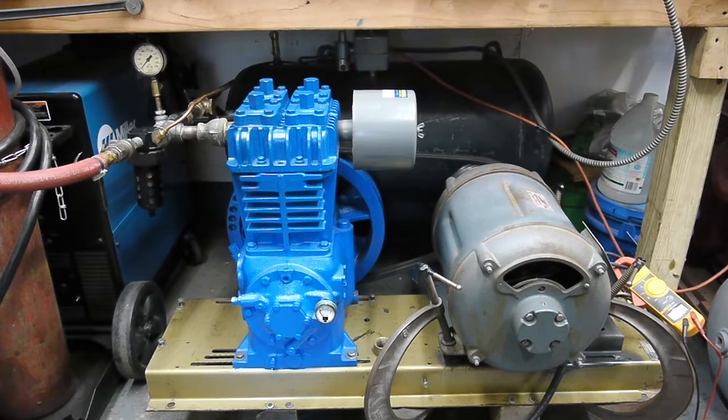I took all of the valves apart — suction and discharge valves — and had to flatten the bumpers and grind the seat area to make sure the valve discs would seat and open and close nicely and smoothly. The folks at Scales Compressor in Carl Place helped me with suggested upgrades. I upgraded the valve springs and valve discs, so everything is brand new. I also installed new rod bearings, main bearings, seals, and gaskets throughout — it's essentially a brand new compressor.